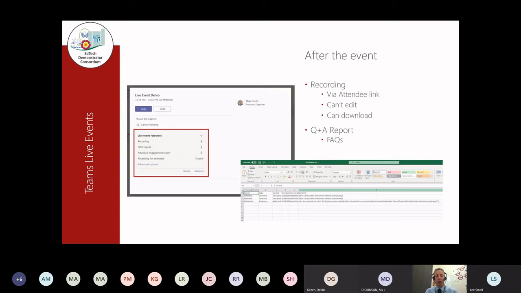So there are a couple of aspects that allow you to use after the event and can be really beneficial. But again, the big benefit of a Teams live event over a meeting is that you do have a lot more control on what you are doing rather than on a normal Teams meeting as we're set up here.